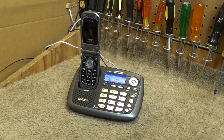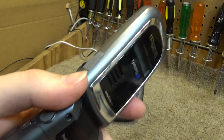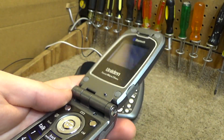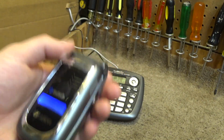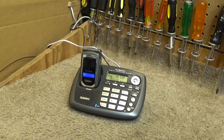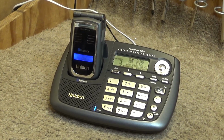Okay, that seems to work as well. So other than the vibrating speaker on the handset, which I'm not sure I want to dive into this thing unless I really have to, because otherwise it's quite clean and in good condition. It's kind of ready to be used. There's not much to do to it. I'm glad everything works, and I was glad I was able to find one at a decent price. It's a really neat phone.